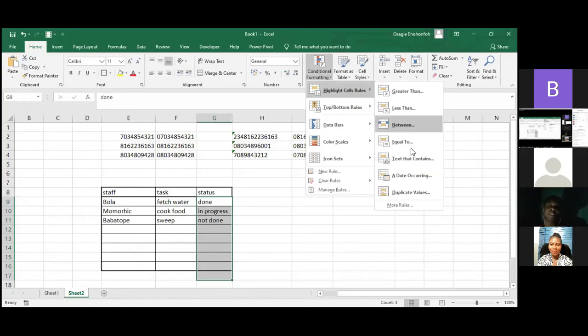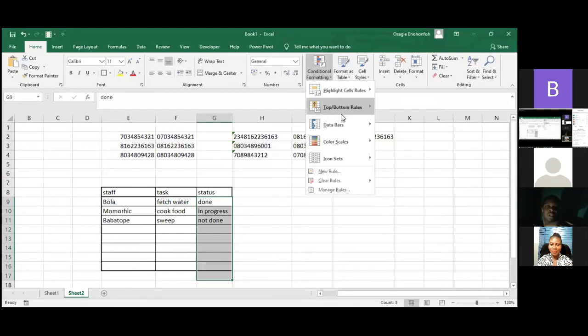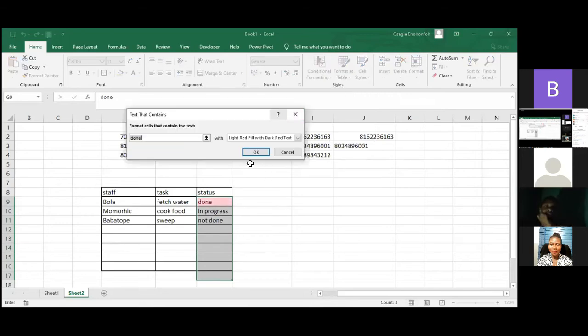Remember, this is text, so I'll just go to text that contains. Now, I want to format any text that contains done. I want it with a particular color. Let me use green for done. I want any text that is done to show green color. And I'll click OK, and it's done.